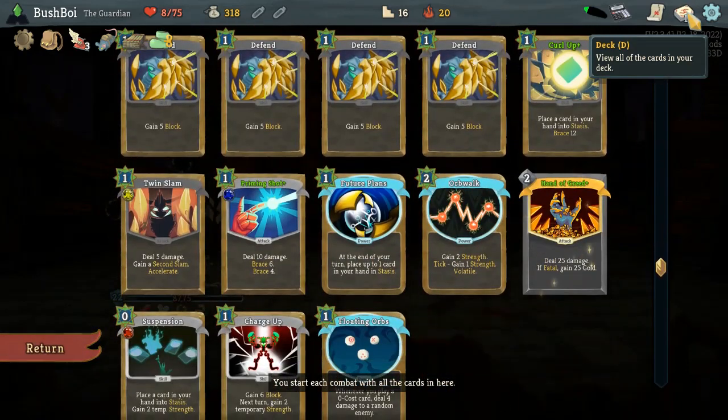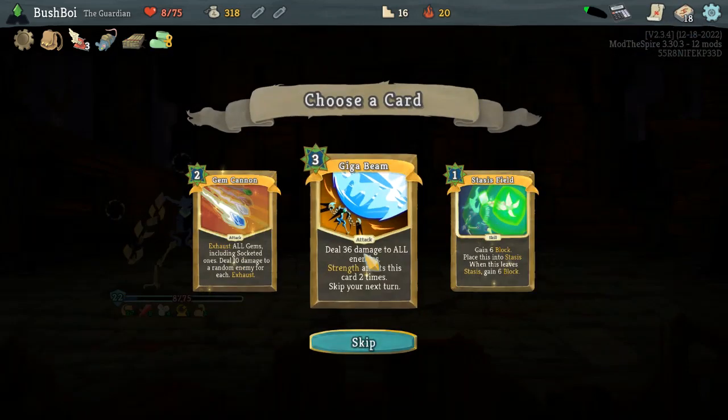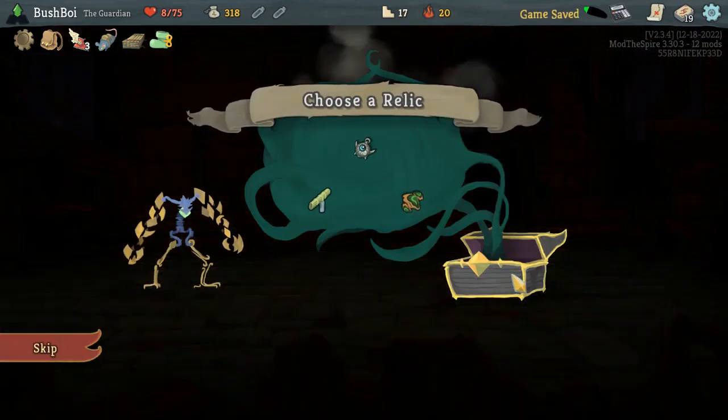Stasis Field works with floating orbs sometimes as well. I think it's Stasis Field or Giga Beam. I think one of them is the right play. The more I've played with Stasis, though, the more that cards that stay in Stasis forever feel very limiting, like Stasis Field, Sentry Blast, all that stuff, when you're trying to get value out of your other cards. I'm gonna go Giga Beam. I'm not sure that's correct, but I'm gonna do it anyway.